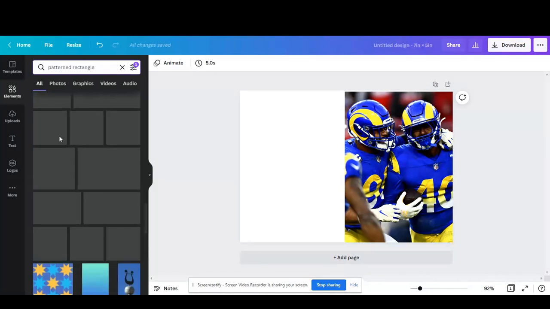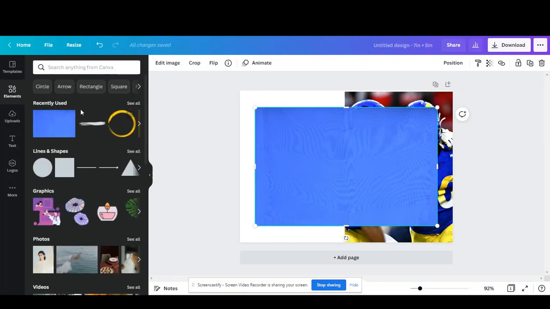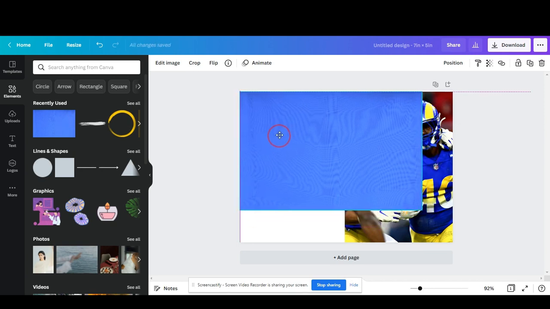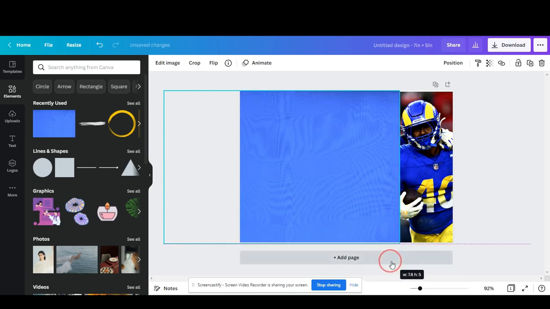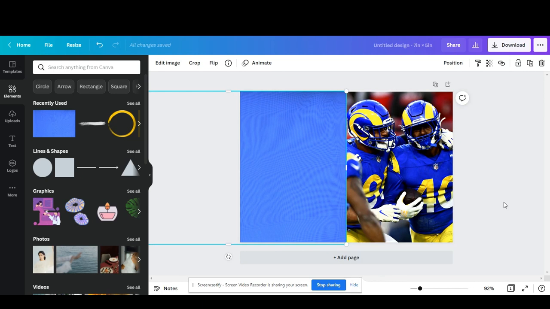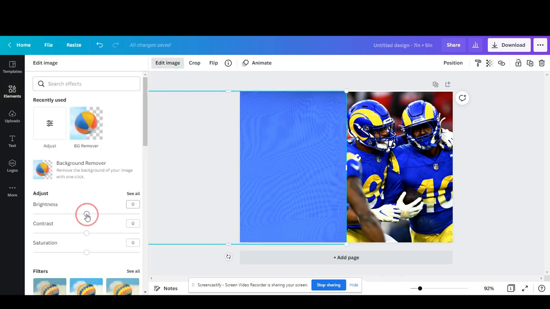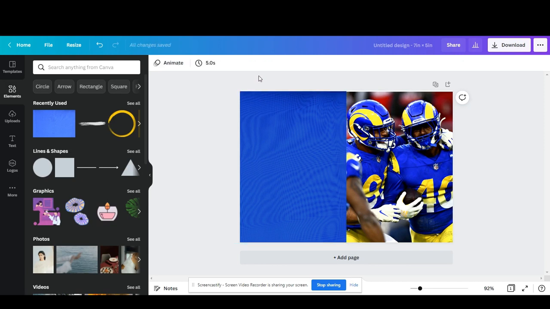It's laid out nice. I don't know exactly where I found the one I did, but I found this one here that I really like. Again, I just clicked on it. I moved it here, and I'm going to adjust it so that it is laying on this side of that picture there. And that's a little too light for what I want. So I'm going to go to edit image, and I'm just going to mess with the brightness a little bit, bring it down so it's a little darker. That looks good right there, I think. Yeah, that's what I want. And boom, now I have a nice space there.